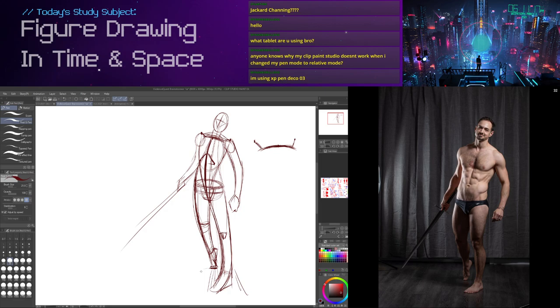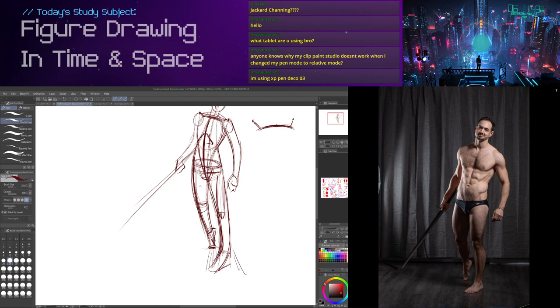This is just a quick sketch, and there's a lot of problems with it. But like this leg is kind of really jacked up here. But a lot of this is about test driving in rapid succession the simple rhythms that you're going to be using for long poses. Simple rhythms and some of the structures.